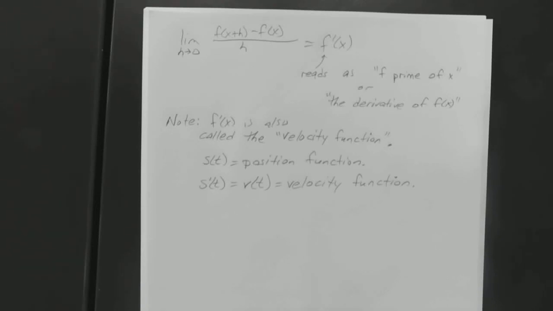Exactly. So you have your position function, your velocity function, then your acceleration function when you take the derivative of your velocity function. We're going to go over it all again, so you don't have to remember that just yet. Like I said, when we go into second derivatives, we're going to go over this all again. Okay. Any other questions on this one? All right.